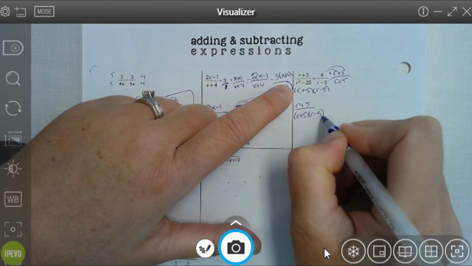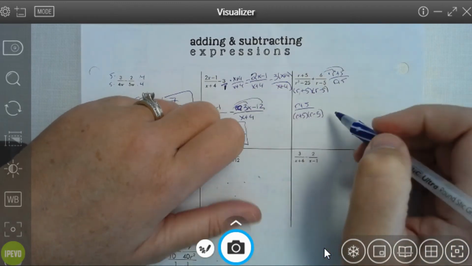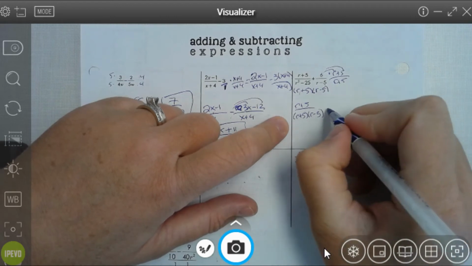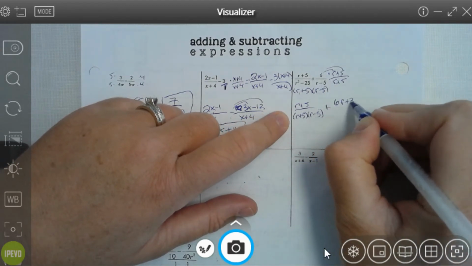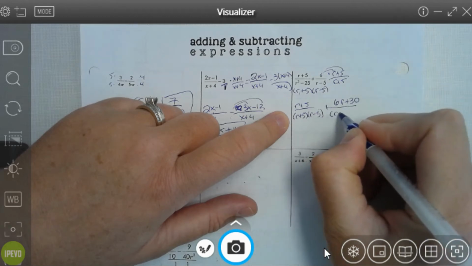And you're not going to want to cancel here because the whole point, oh, that did cancel for us. That would have been way easier. All right, I'm going to go ahead and do this, and then I'm going to show you what else you could have done to make this problem a lot easier.